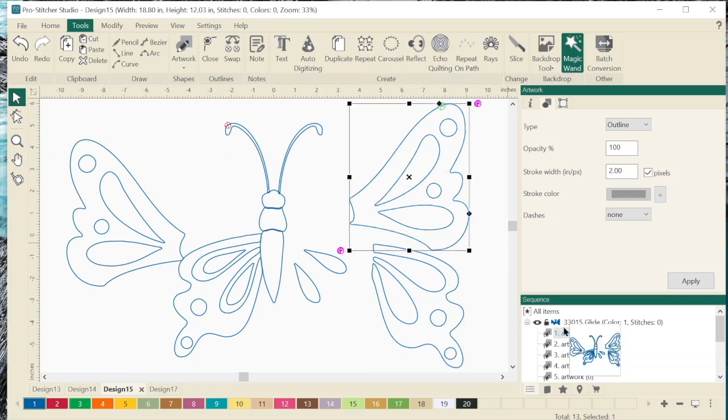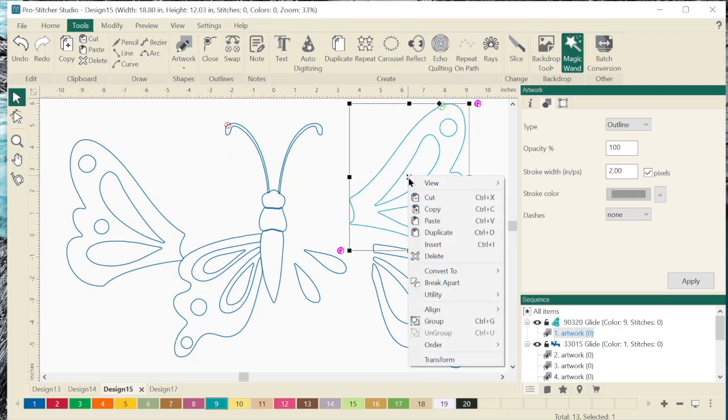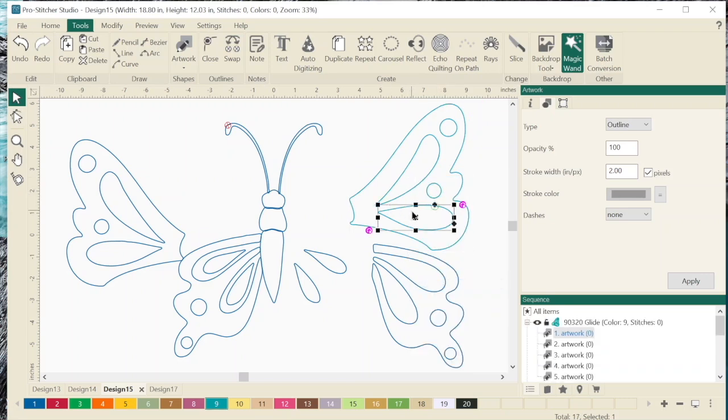What I would need to do, see how it has an artwork over here? The best way is to change the color, so it's going to give it its own section. I went over the color and I right clicked because that's what I'm set at. Now I can right click on the design with it selected. I'm going to hit break apart. And now I have the outside piece and the 4 inside pieces. So I should have a total of 5 artworks in this color.